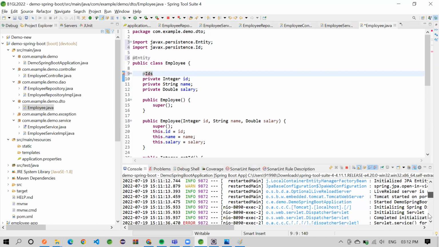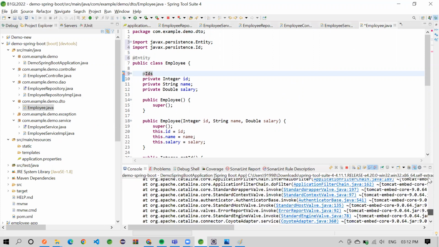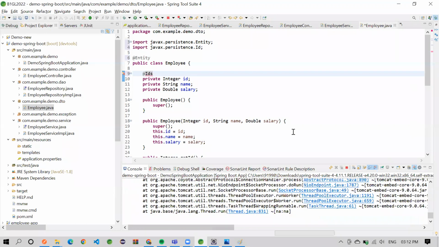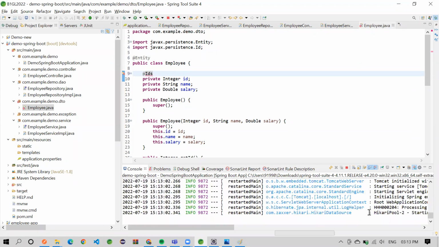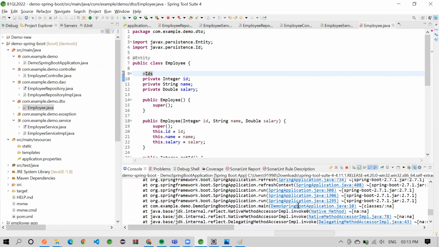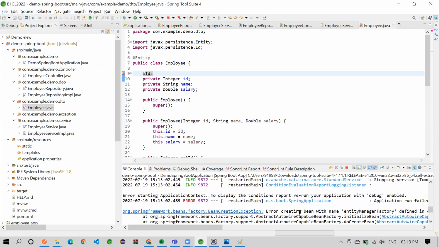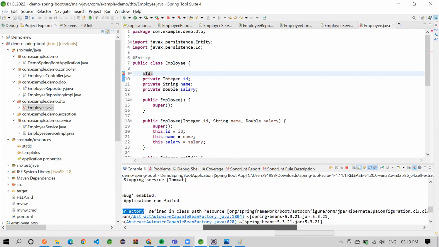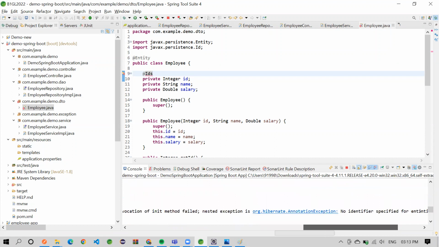So let's see whether it has restarted. You can see it has not restarted, so let me save all the files once. Okay, you can see it has restarted, but still it is facing some problem. Sir, ID is at line number 9.